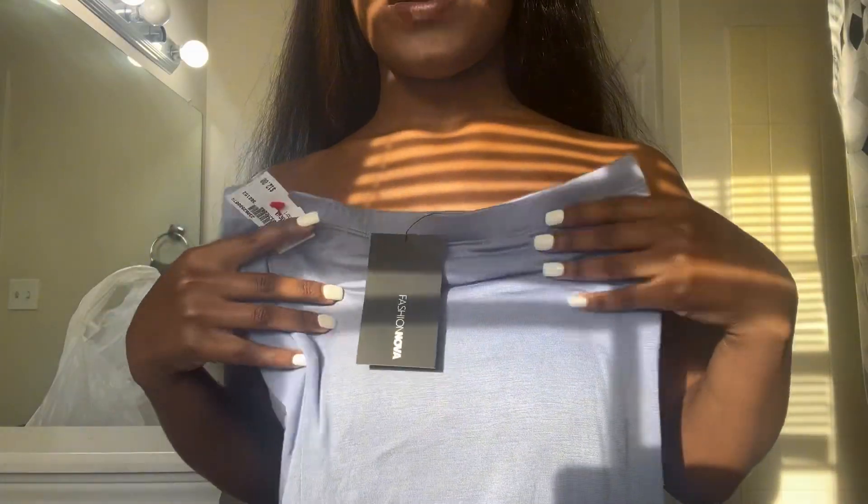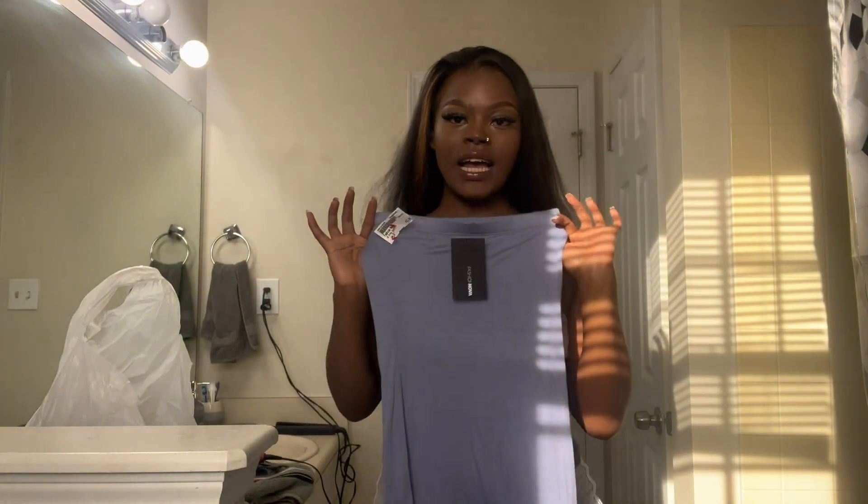So let's get into the video. The first dress we have here is the Fashion Nova mini dress. Because this is in a size small, I'm going to try it on for you. Okay, this is the Fashion Nova dress — I love how this dress fits on me. Full visual. It is giving, honey, and it was only $12. Literally, it was only $12.